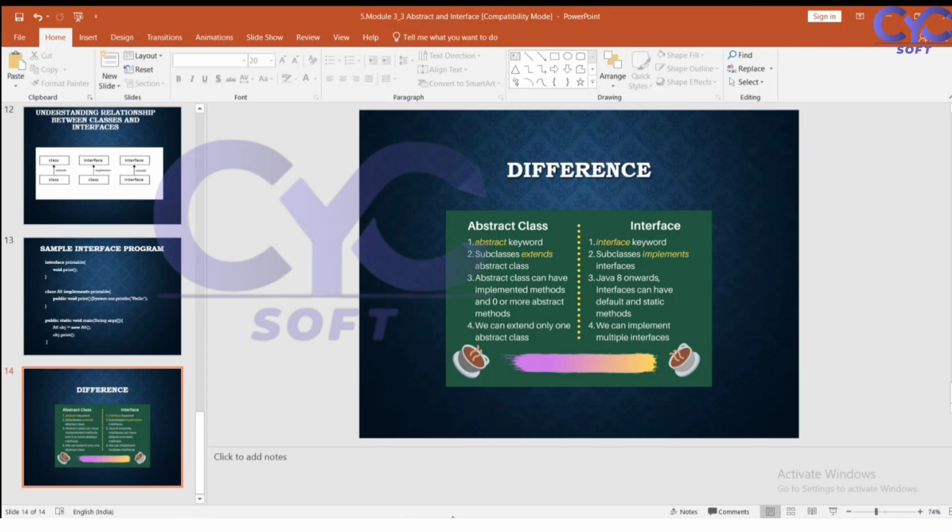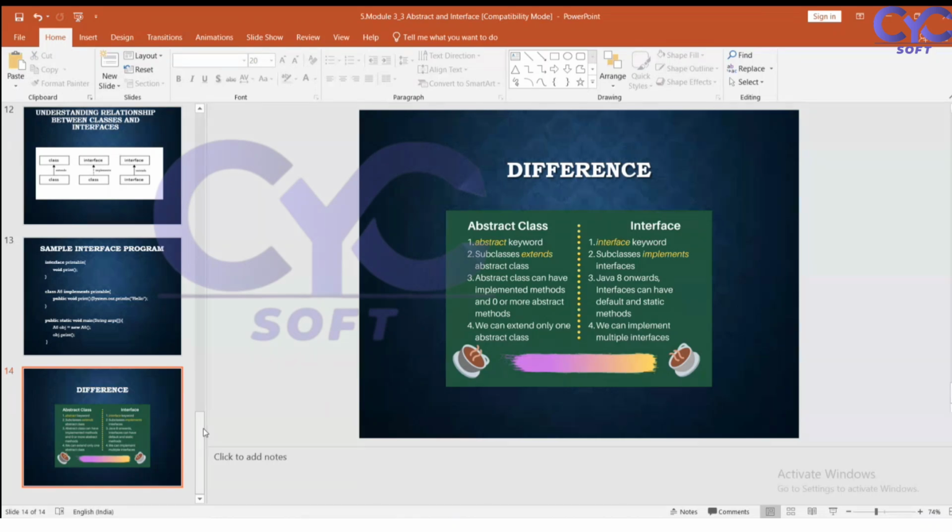So that's why here I have implemented one animals interface, I have implemented another street type animals interface, and I have implemented hospital. I can implement multiple inheritance here. So this is all about the interfaces.